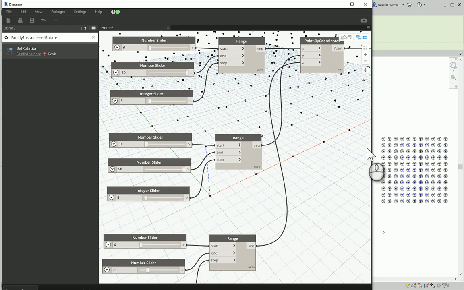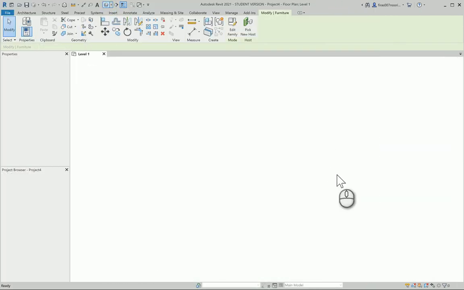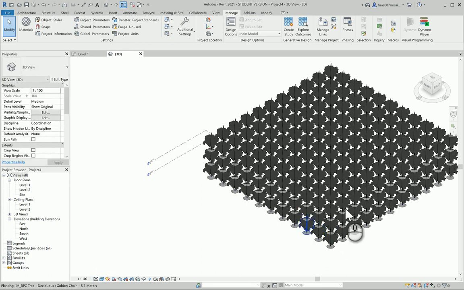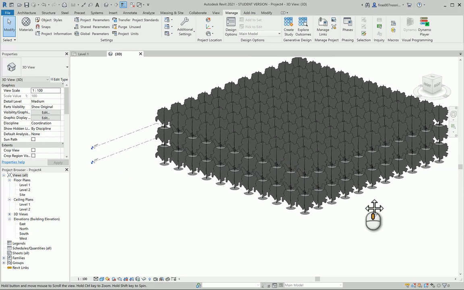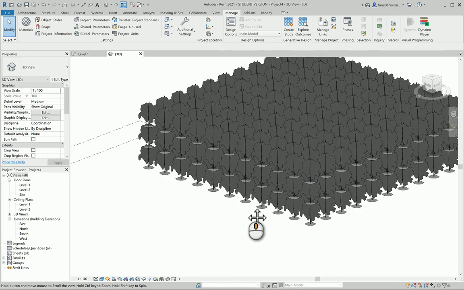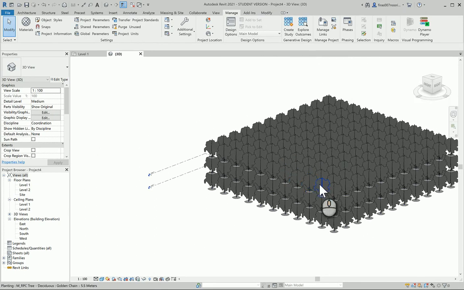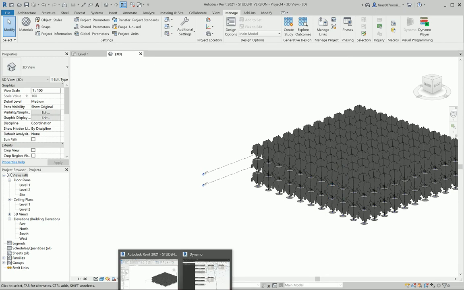I'm not gonna see anything here, so I need to go to 3D. Yep, as you can see, let's shade that. See, now what we have in here is a 3D cubical array of those trees, and it works, and it can be created successfully. Again, do not expect Dynamo and Revit to give a successful result all the time.